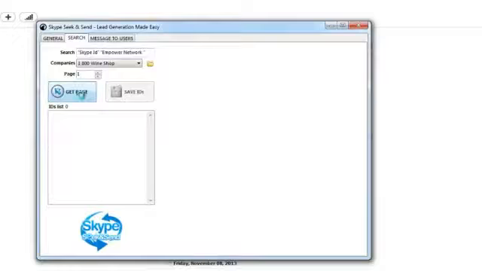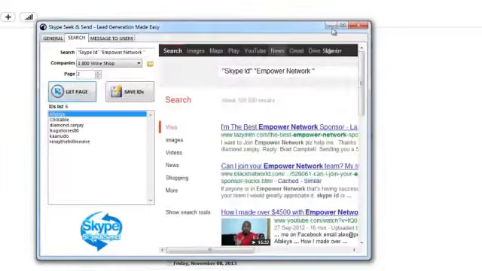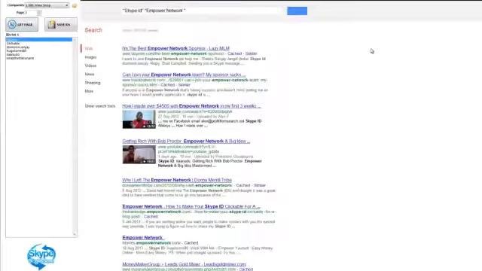And then I'm going to hit Get Page. So what it did was, I'm going to open this up so you can see. It went on Google and did this little search. And what I like about this data scraper that makes it very different from the other ones is most of them, pardon my language, they suck. They pull you hundreds and hundreds of IDs or emails that don't have anything to do with what you're really targeting. And you can see here, there's nothing on this page that doesn't have anything to do with Empower Network, and I got 6.